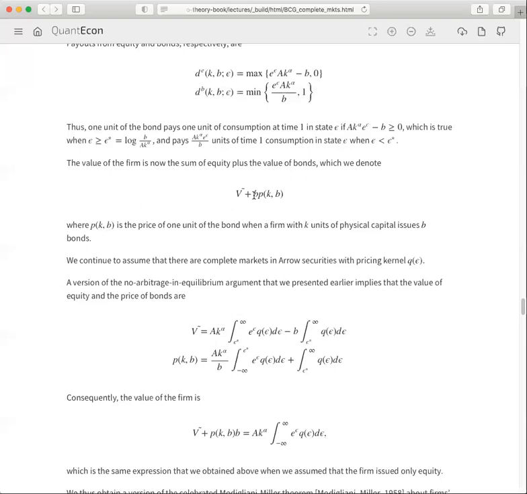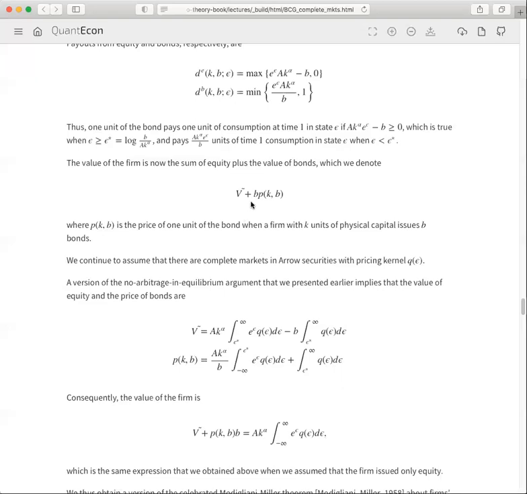So the firm, the owners want the firm to maximize this. That's key. And all the owners want that. So what we'll do is, we know equity is going to have to be evaluated like this. It's going to be affected by how many bonds you issue. The more bonds you issue, you're giving some of the payouts, some of the earnings to the bondholder. So the value of equity is going to go down. But the bondholders are going to get that value.